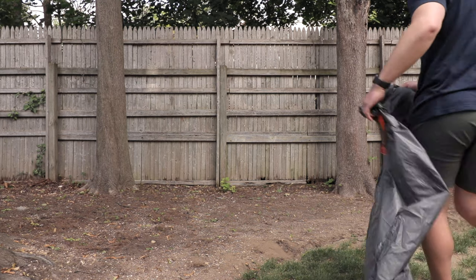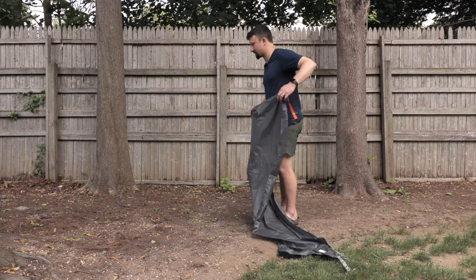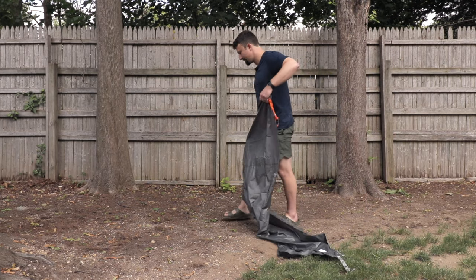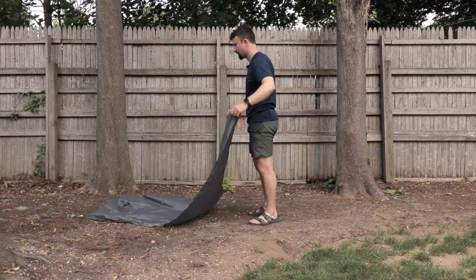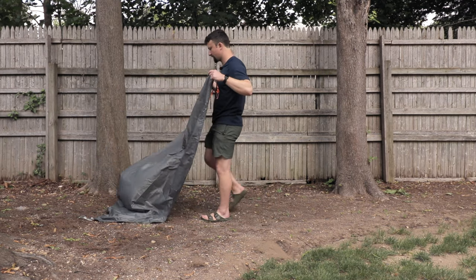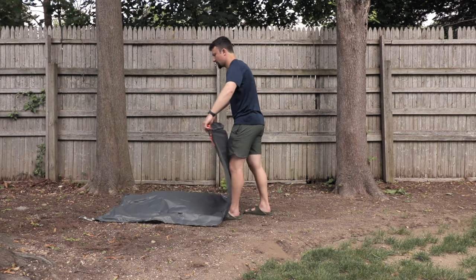All right, so I'm going to move over here just because the light's a little more even in the shade. Pro tip, if you're filming outside during the day, it's better to do it in the shade. You don't get those harsh shadows quite as much.